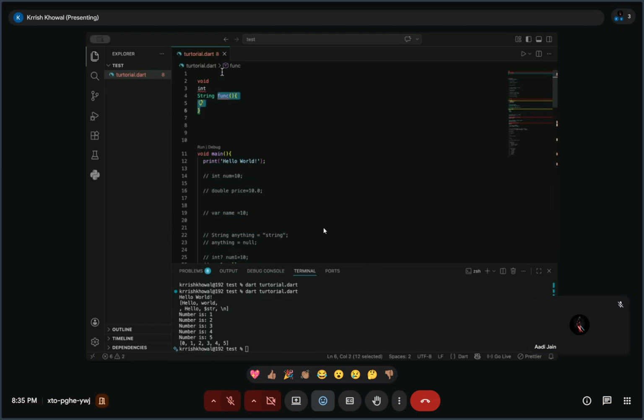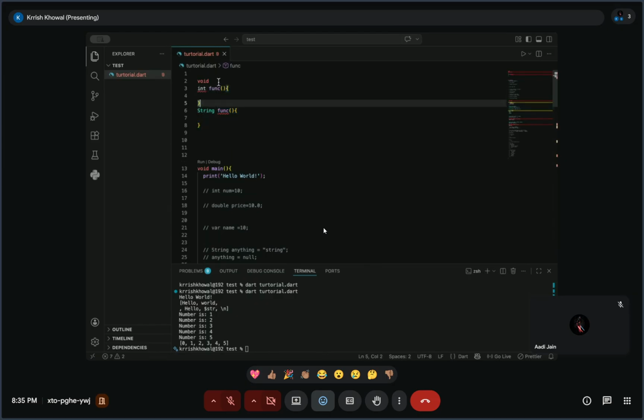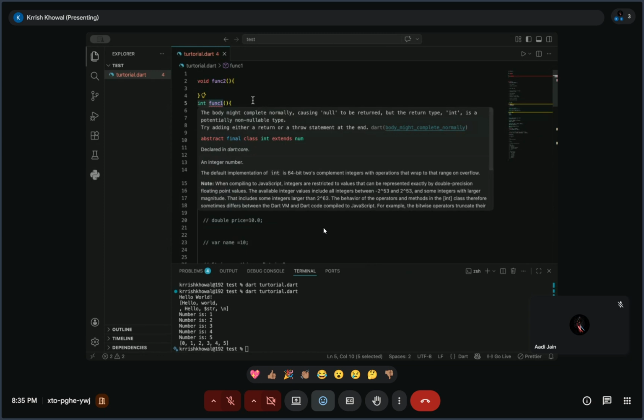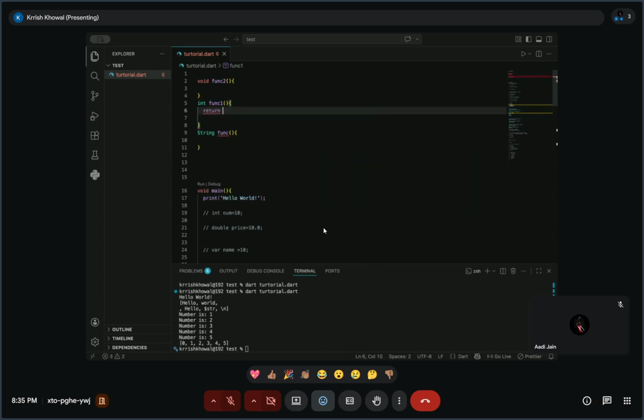When I do this, it is telling the compiler that the function which I'll be defining would be returning some data type. If I had a void, that means this function 2 would not return anything. I would not be expecting anything to be returned. In function 1, it would be expecting an int value to be returned. So when I return at the end, it should be an int value. And when I return from this simple function, it needs to be a string. It cannot be an int or a boolean.